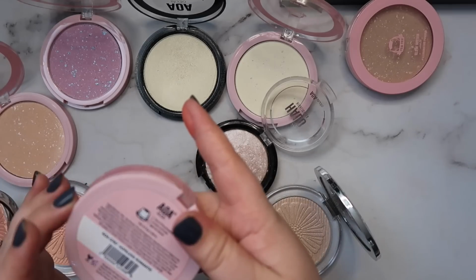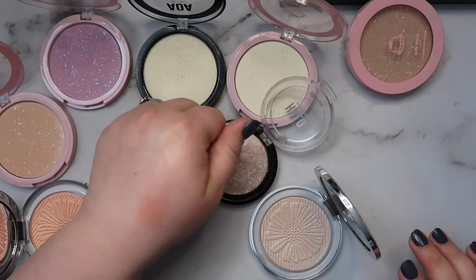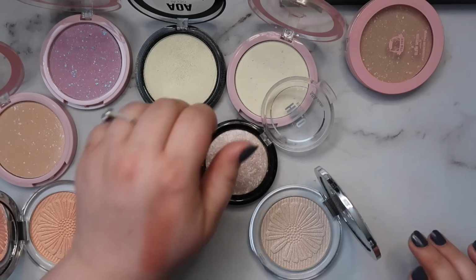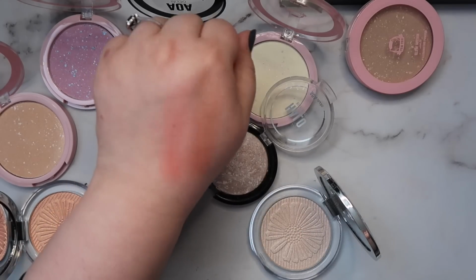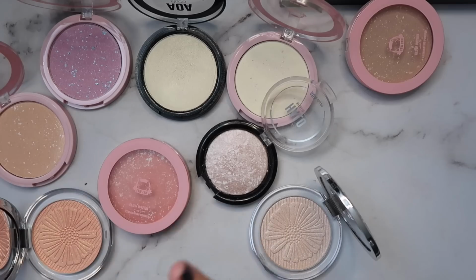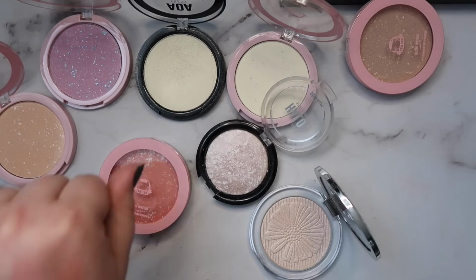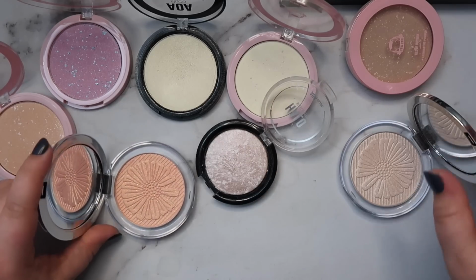So this is the Paw Paw Highlight in Hopeless Romantic. That looks like Luminoso. Honestly, that does. I kind of want to grab Melania. Hold on a minute. Okay, so it's just a tiny, slightly bit different. Luminoso is a bit more pinky, whereas this one's a bit more corally. But they were very close. Okay, so that being said, it looks like more of a blush topper, blush lighter. So I think I'm going to declutter this one because I do have Luminoso and it was very close.